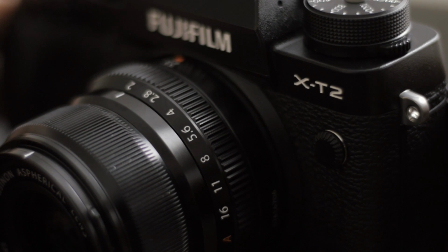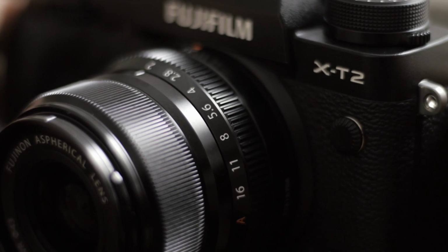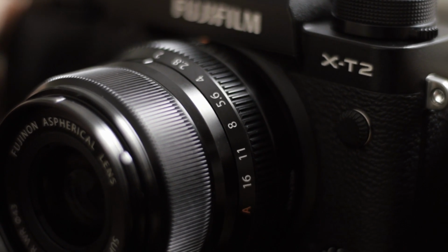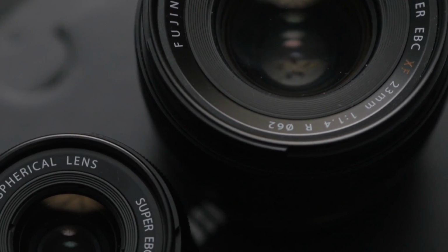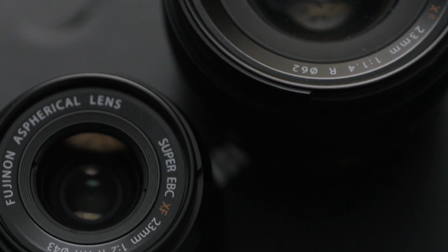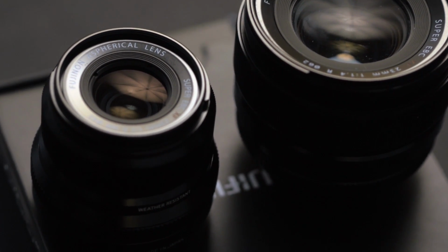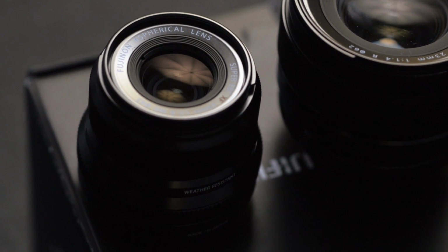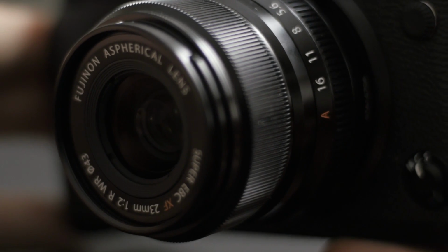Today on Evidently Something, we have a special little fellow with us. The new Fuji 23mm f2 weather-resistant lens. It's kind of the small brother to Fuji's well-regarded f1.4 version. But don't judge by the size. This lens comes packed with great new features and it has the potential to become a big player in the kit of many Fuji camera shooters.